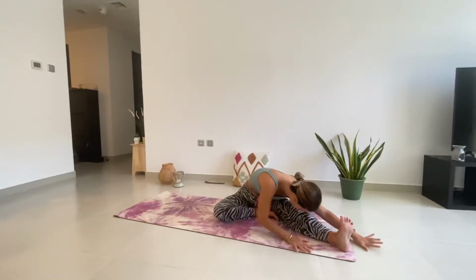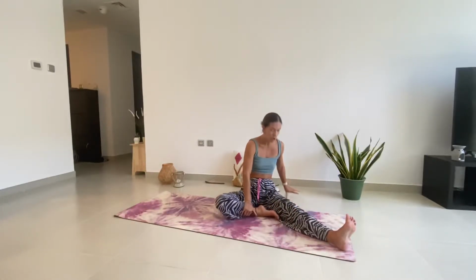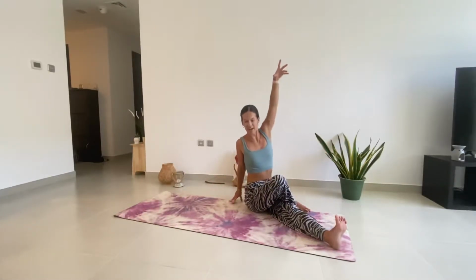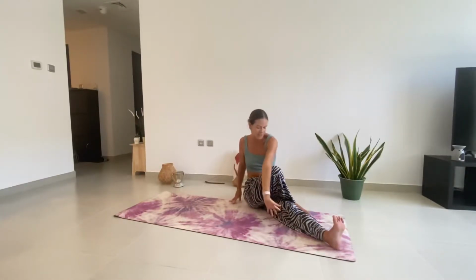Walking the hands all the way back to the hips. We twist by crossing the right foot over the left leg. Sprinkle the right fingers down behind you, behind the right hip. Lift the left arm to the sky, find length. And twist, left elbow outside the right knee, sit nice and tall.